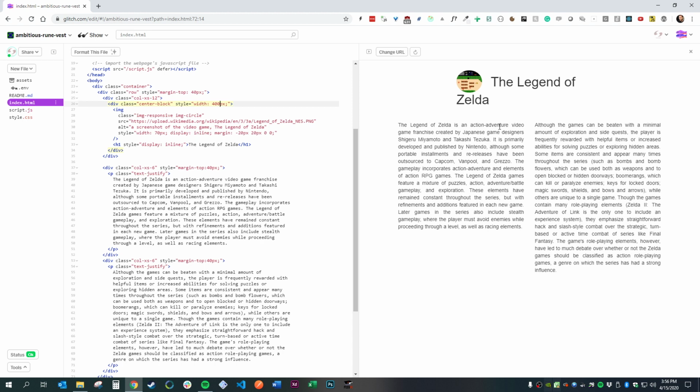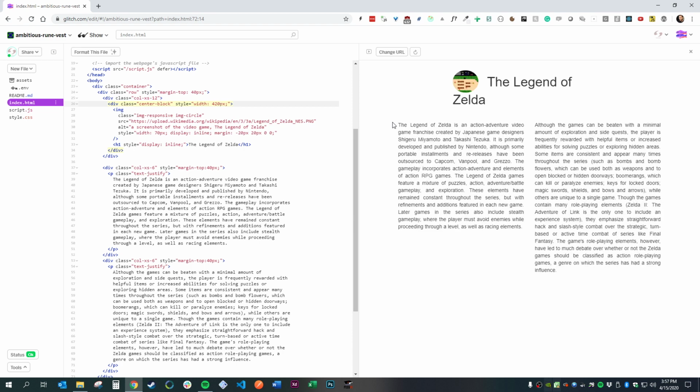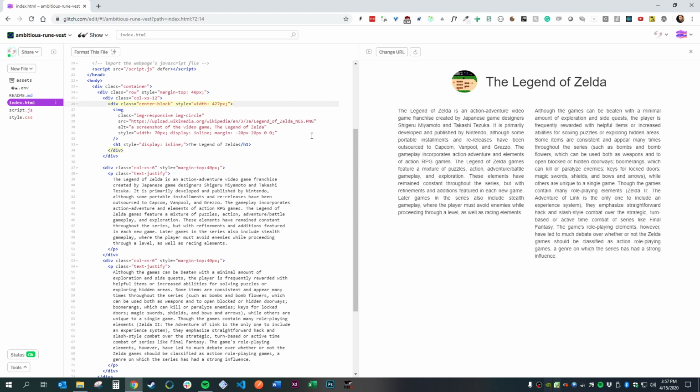So to figure this out, I would just go something like 400 pixels. Okay, that's too little. And then I would go like 500 pixels. And I don't think that I want the least amount of pixels possible to truly center these two elements. And so I whittle my way down. I go like 450 pixels. And I think that I can handle 420 pixels, but I can't. It breaks it to two lines. Eventually, that's how I ended up with 427 pixels. Not very graceful, but it works.